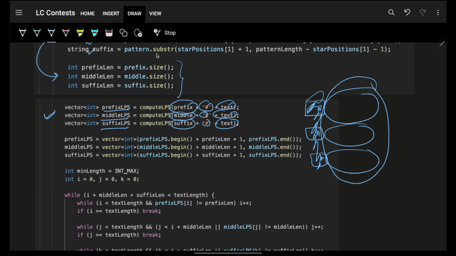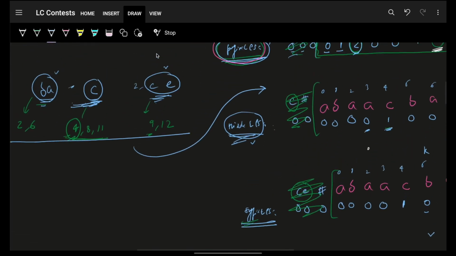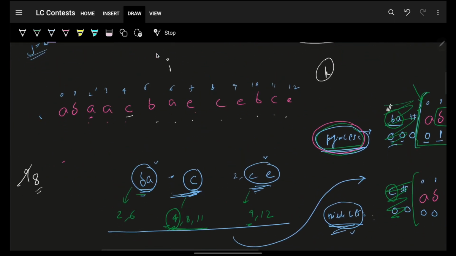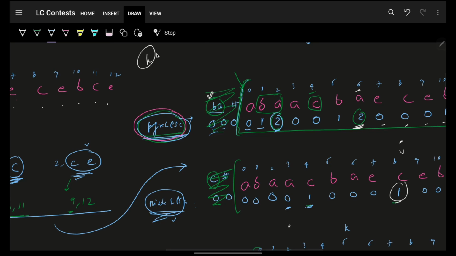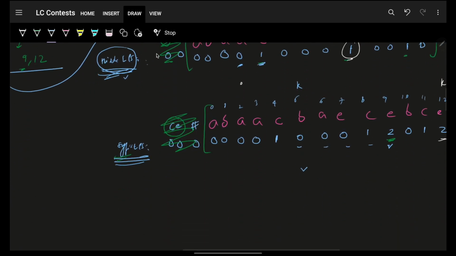My I, J, and K are on text. That is the reason I am simply removing it, so that I can have my iteration pretty easily and seamlessly, because my I, J, K are on top of this input text. And that is the reason I wanted that ijk to be very linearly associated with my LPS of prefix LPS, middle LPS, and suffix LPS.